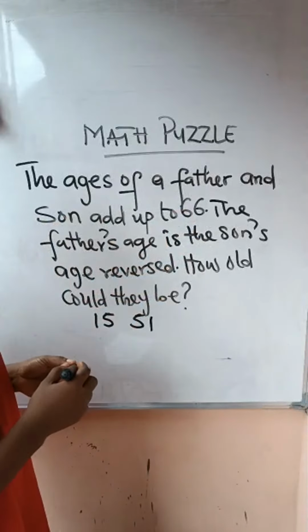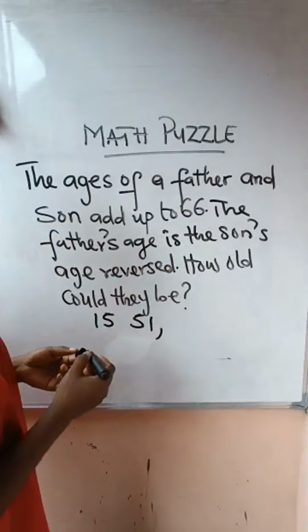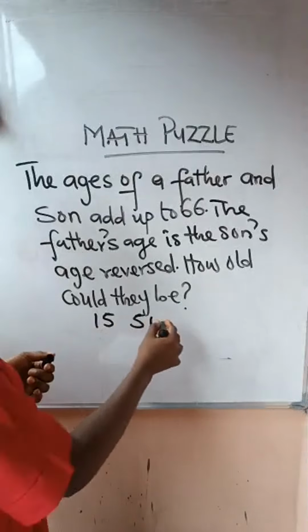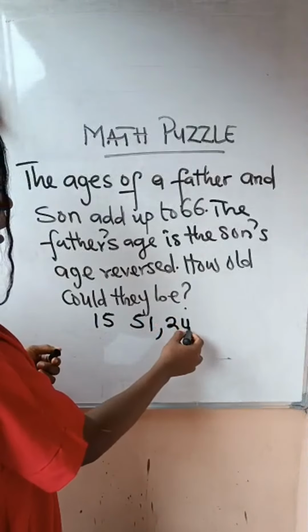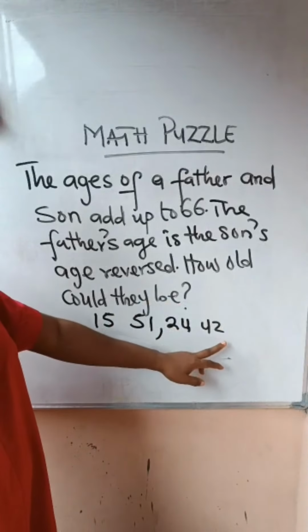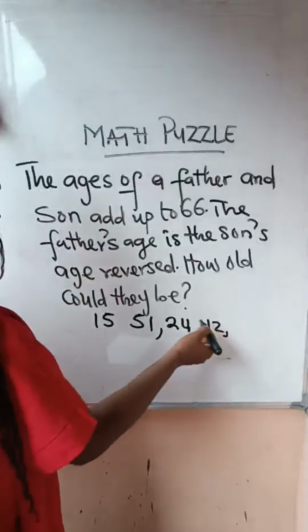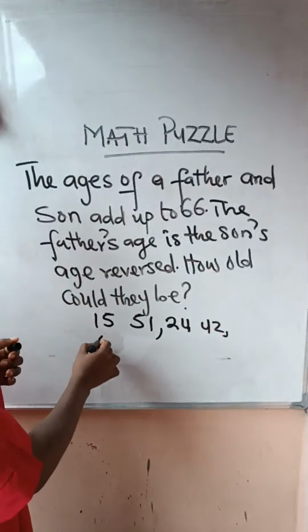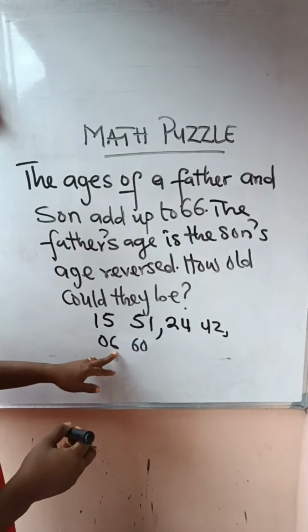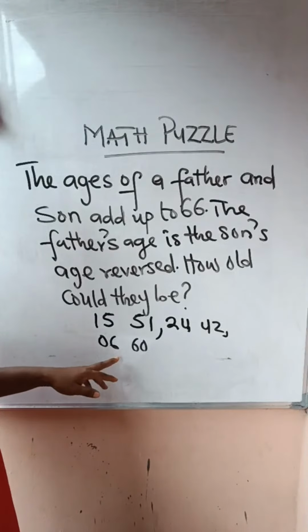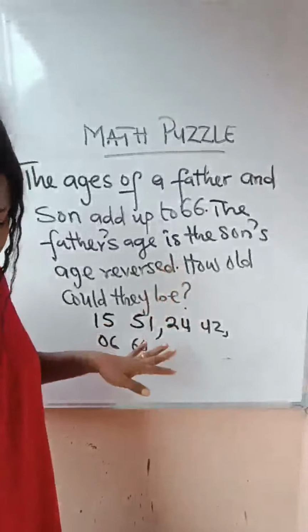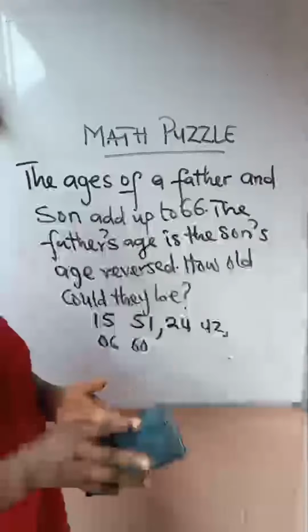All right. Then let us try 2 and 4. So 2 and 4 and 4 and 2. This will also work because 24 and 42 is the sum of 66. Then the last one is 0 and 6 and 6 and 0. Yeah, because if you add 0 and 6, 0, 6 means 6, right? If you add this to this, you still get 66. So these are the 3 possibilities.